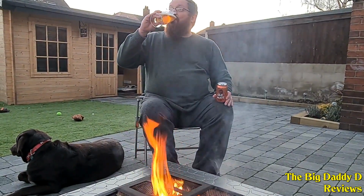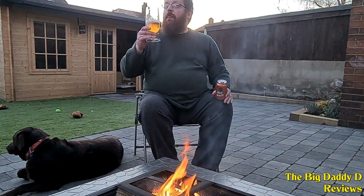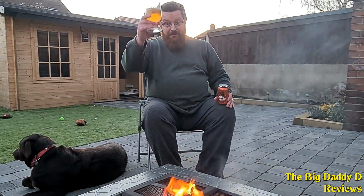Upon having a taste, we're getting a tasty, clean maltiness with a slight peach and citrus hoppy tang to it. It's pleasant and easy enough to drink, but it is quite fizzy as well. There isn't any tropical notes coming through, which is what you'd normally expect from a pale ale. It's not bad, it's just a bit light and a bit thin, but still fairly enjoyable.